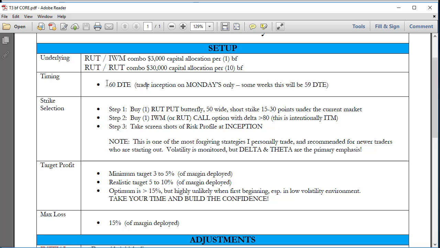And so you can absolutely open these at 65 days, 75 days, 50 days. They will all vary, they will all perform and react differently, but I like to put these on at about 60 days to expiration. I feel like sometimes the better fills happen on Mondays. Lately, I've been doing a lot more of my trading on Wednesdays. So again, you have to find what works best for you.